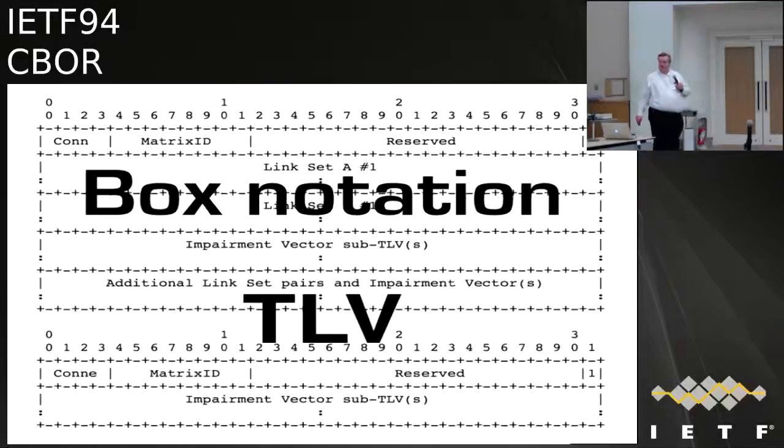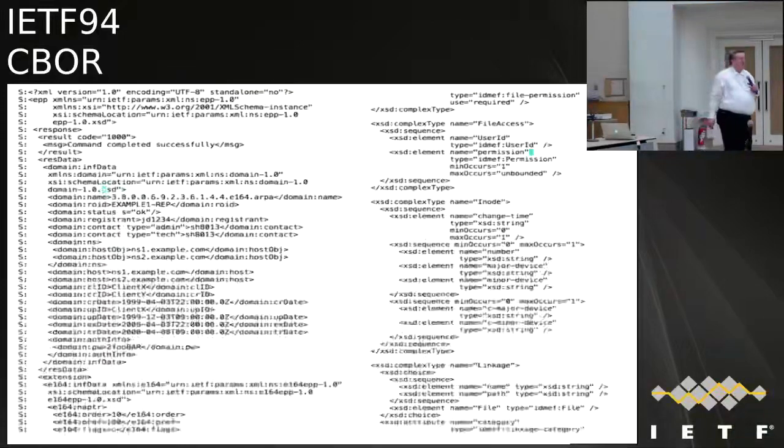The main problem is that every single new protocol comes up with a new TLV format, and you have to write all these protocol parsers, and these protocol parsers have bugs, and they lead to security problems, and so on. So maybe it's time to move on. And the obvious next step is on this slide. So this is how your typical XML document looks like after a few iterations.